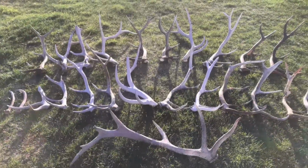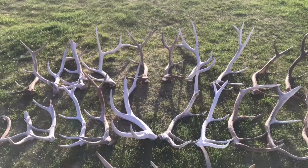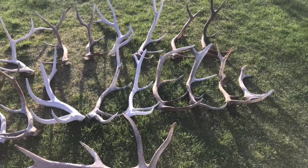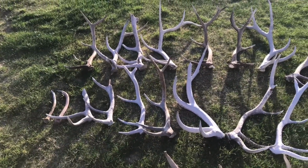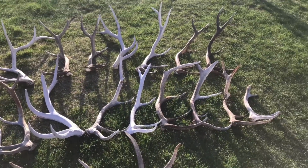Crazy. Well, it ended up being a pretty good weekend. We ended with about 4 browns. The 2 up top are from the deadhead. I think we only had 2 hard whites and the rest are just chalk. Some of these are so old they're barely hanging on. Got a couple of spikes, some busted off ones. That was a pretty cool 7-point I found yesterday, but it's old and chalky.